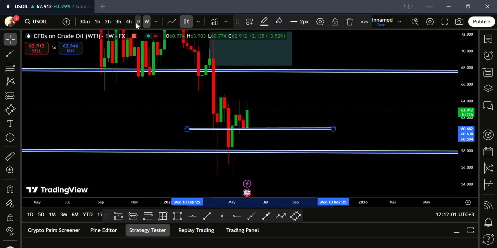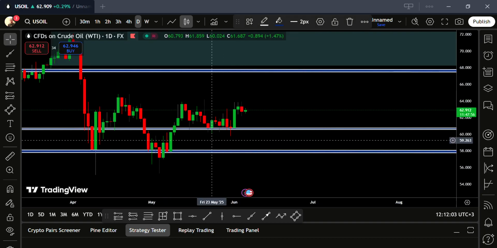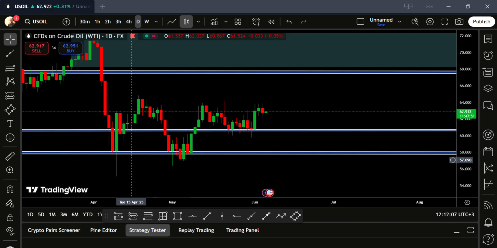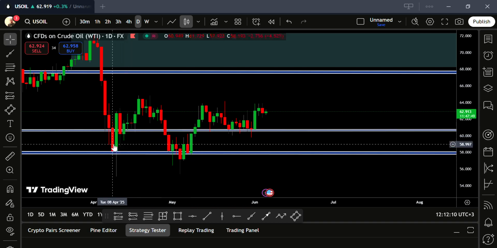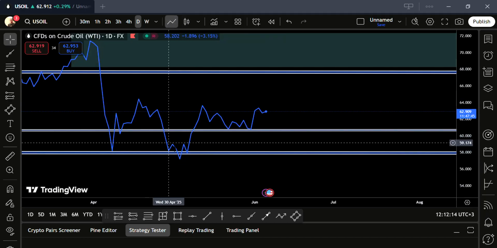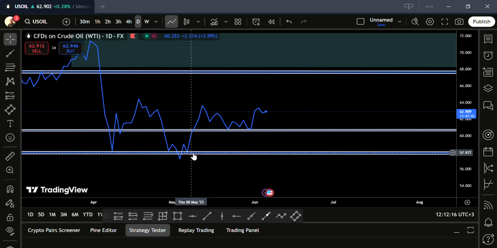So we go to the daily. So the daily, what do you see? The daily, it is not even a head and shoulder. It is looking like a double top, a double bottom. This is a bottom, this is a bottom. This is where the small head and shoulder was created. Here, a head and shoulder, and then we went up.